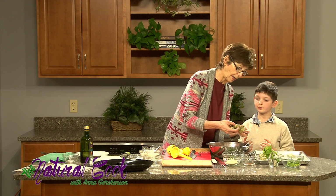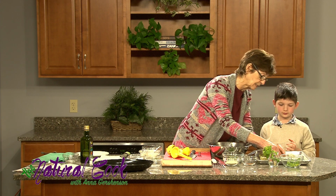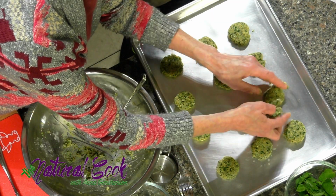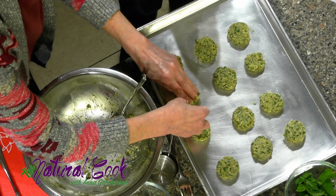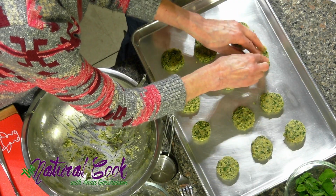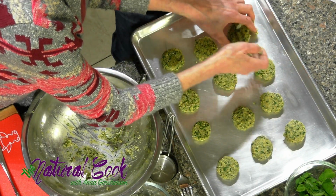You see what I'm doing? I'm reshaping it a little bit because it's important to have them the same size, because if they are not the same size, then you know what happens? What do you think will happen if they are not the same? Some of them get burnt. Exactly. Some of them will cook faster and some of them slower, and we want them to be all uniform. But you did a good job. So I'm flipping it now.